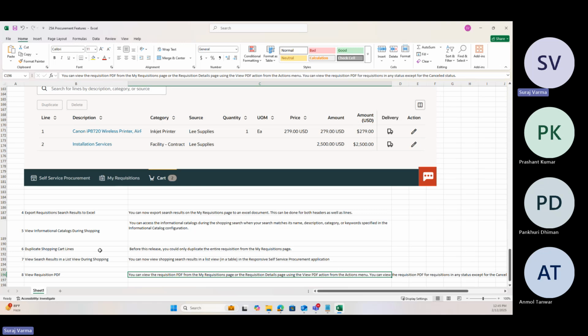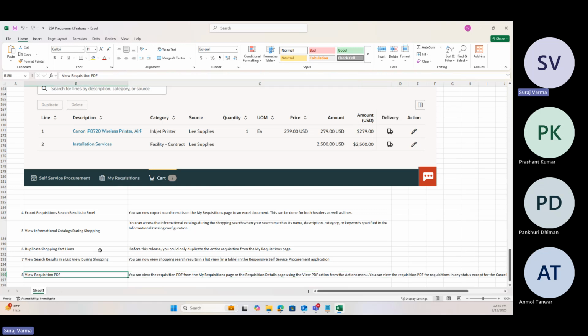If you haven't done any customization and it is a seeded one, it will be available as such. But if you have made any customization, those reports need to be updated using the BI Publisher tool.